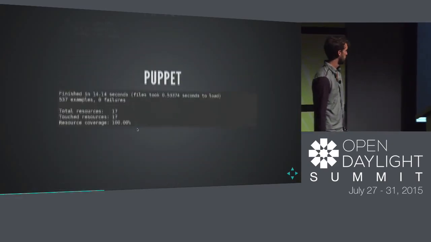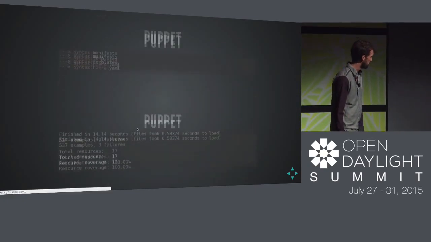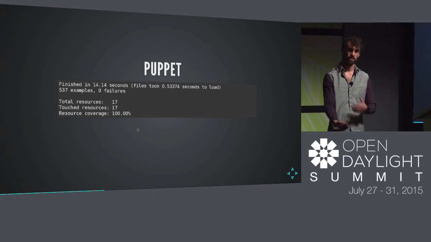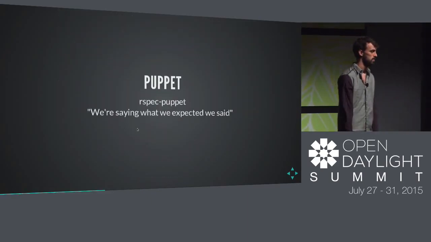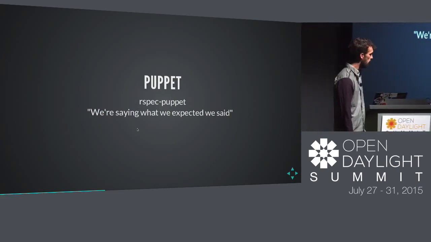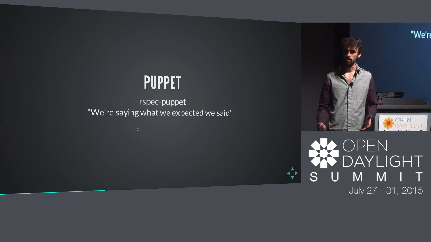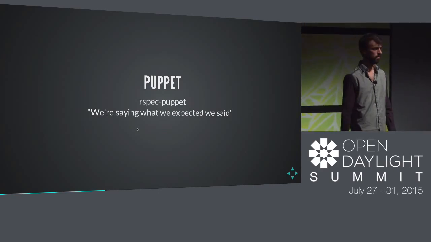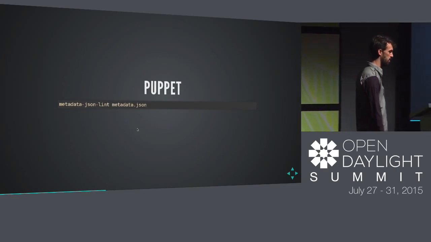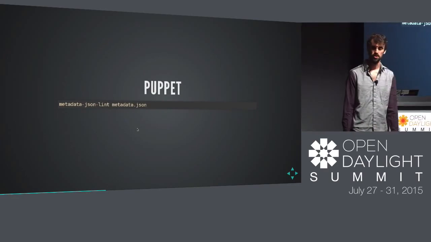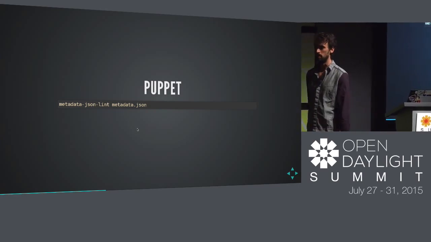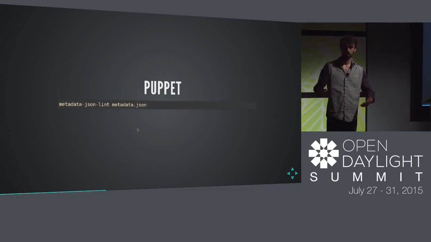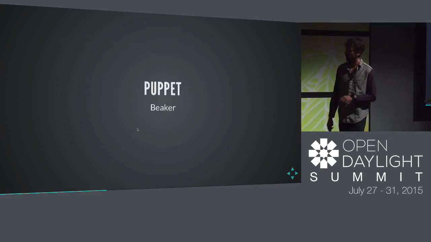In detail, we're pulling down our dependencies. We're running some syntax checks: is this Puppet code valid? Is this valid Ruby code? And then we're running all of those checks about applying the manifests and asserting that the appropriate system state was laid down. These are good for basically unit testing our code and asserting that we didn't make fat finger type mistakes while typing our code. But that's not really the kind of testing that I think we need overall. That's fine for quick iterations and good to run in continuous integration to get some initial verification. And we do some lint tests as well to verify that our Puppet module is well formed.